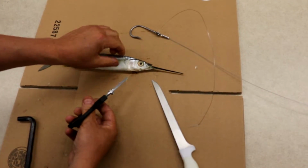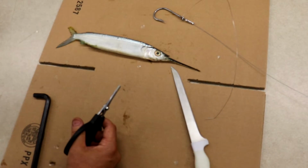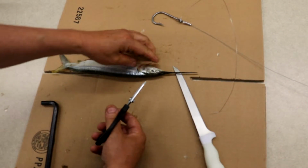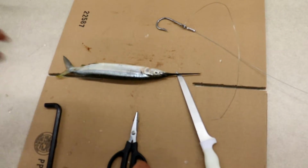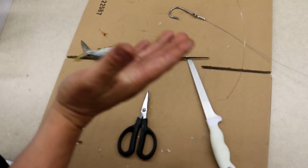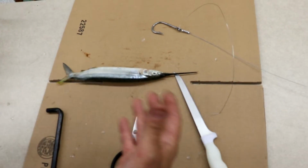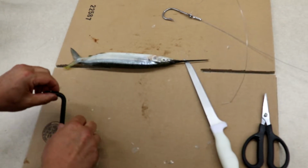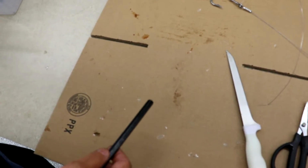Next, we're going to cut the fins. Some people do, some people don't. When the ballyhoo comes in packaging, sometimes the fins are laying in opposite directions. It's easier to get rid of them so that the fish swims more upright. And we're going to remove the eyes again.